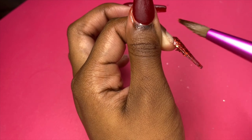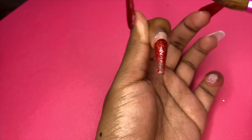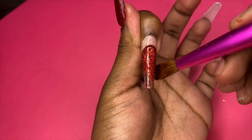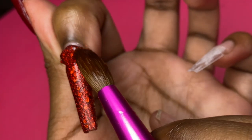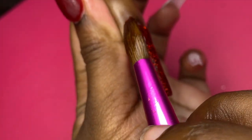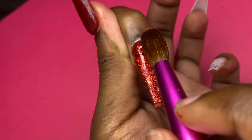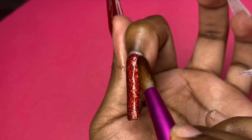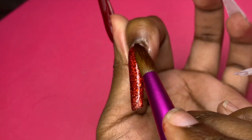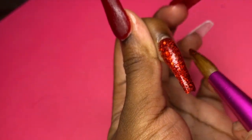And not only that, when you switch it up to the dip powder, it actually looks the exact same way. The finished product looks the same as if you would have done it with acrylic. So I'm in love with these powders. I'm actually going to do a whole video of me using these powders as dip powder very soon, so I'm really excited about that. Super good as dip powder and bomb as acrylic powder, as you can already tell.